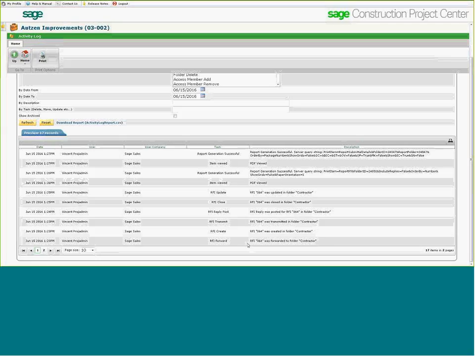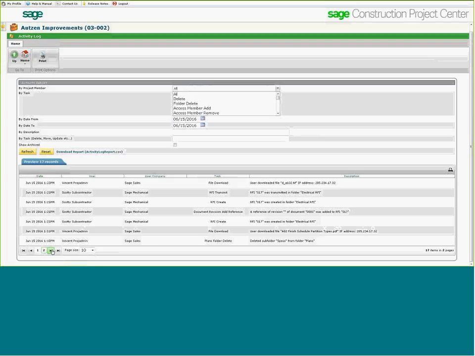In this case, you can see I've forwarded RFIs, I've created RFIs, I posted replies. I go back even further and see that I downloaded some files, I deleted a folder. Everything that you're doing in the system is being recorded, and that goes back to that question of risk mitigation. If something goes missing, someone gets disgruntled and deletes stuff, you can know that. You can know exactly who did it, when they did it. You can know if somebody downloaded a file.